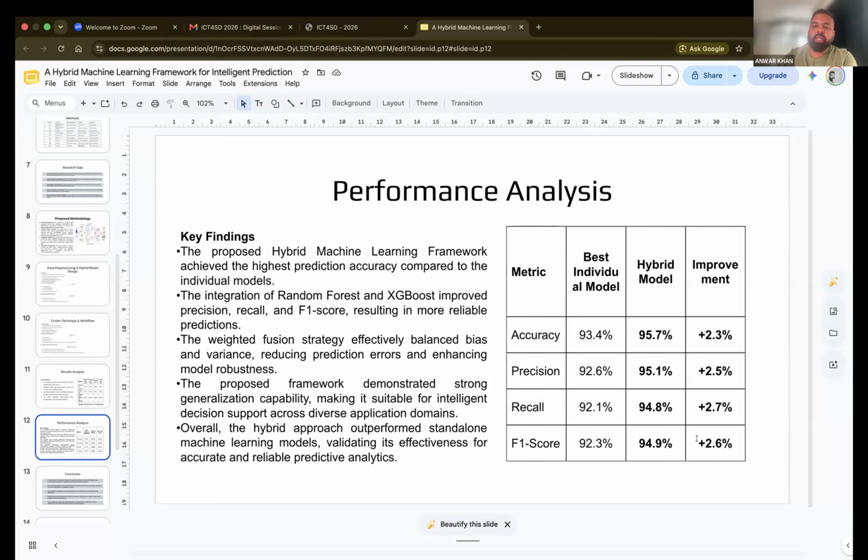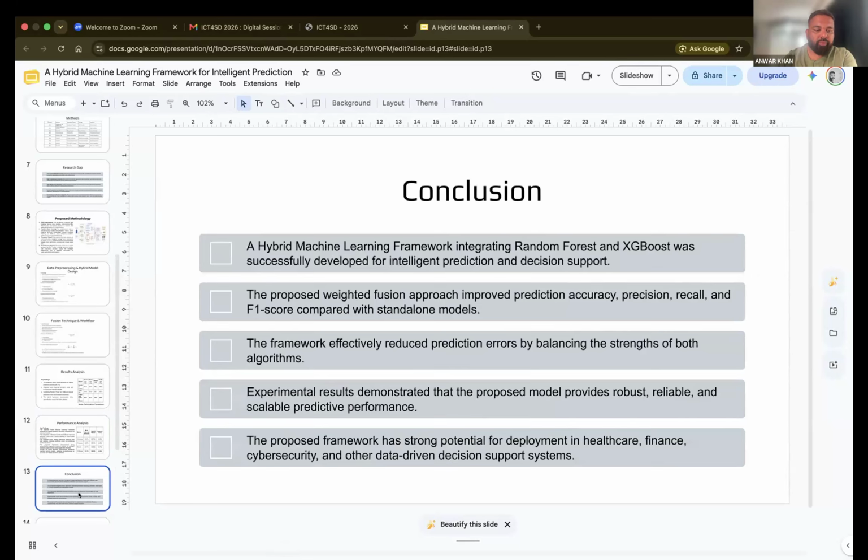The challenge of getting the improvement towards 100 is getting tougher and tougher when you choose multiple models to generate the output. So overall improvement you can see over here on the screen, where for the different metrics that we are using, accuracy, precision, recall, and F1 score, overall improvements got enhanced.